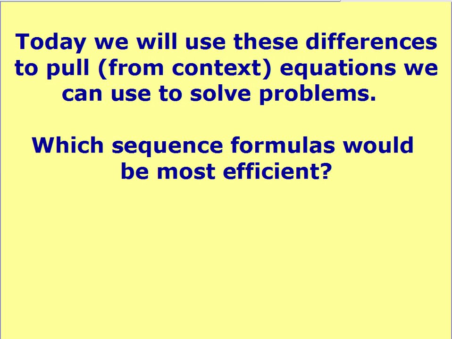So we're going to use these differences to pull from context. We're going to be able to create equations from that context and then use those equations to solve problems. And which sequence formulas would be most efficient for our task today? That would definitely be the explicit formulas, since the recursive formulas don't actually help you solve anything.